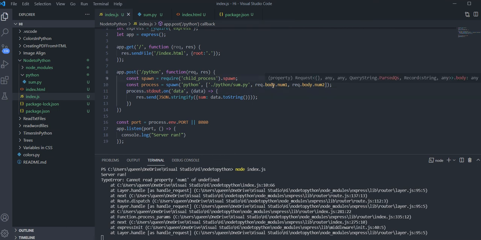The reason is because I actually forgot something. It doesn't take in the body here. So when you're calling Python like this, it doesn't accept req.body. We have to do req.query.